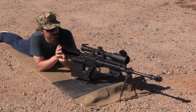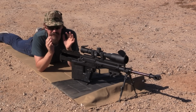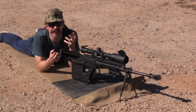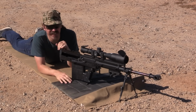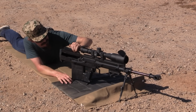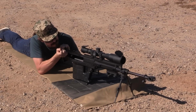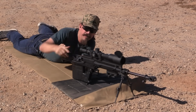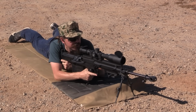I do also want to point out that everything on this rifle just feels smooth and good. A lot of 50s, you have this big box magazine, you kind of have to fight to get it into the gun. This just slides in nice and easily. So I'll go ahead and close the dust cover. Actually, I'll chamber a round first. Ka-chunk. There we go. Close the dust cover. This is a bullpup. It is right-handed only, so we'll be shooting it right-handed today.